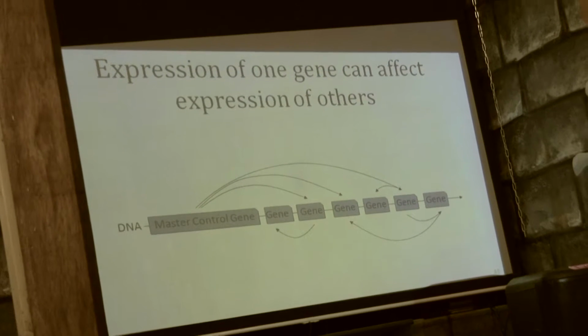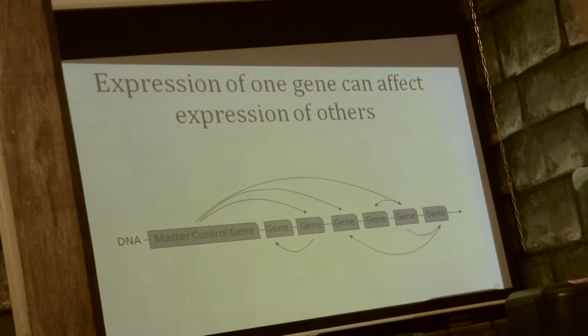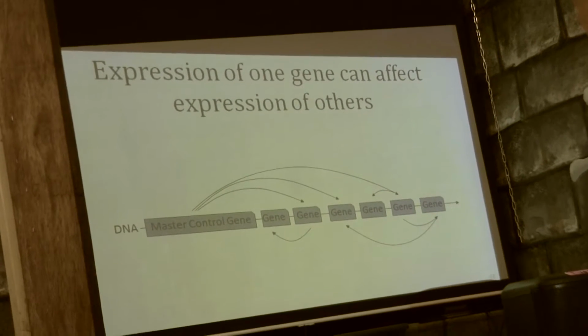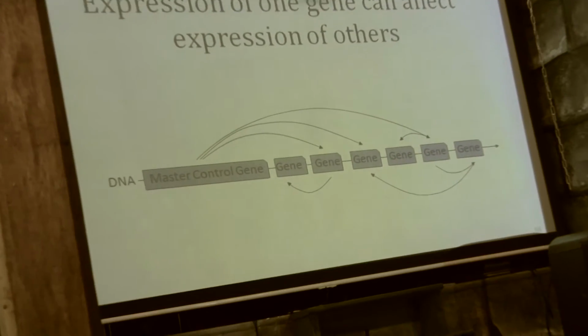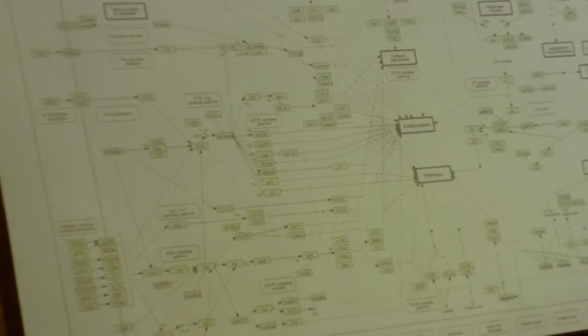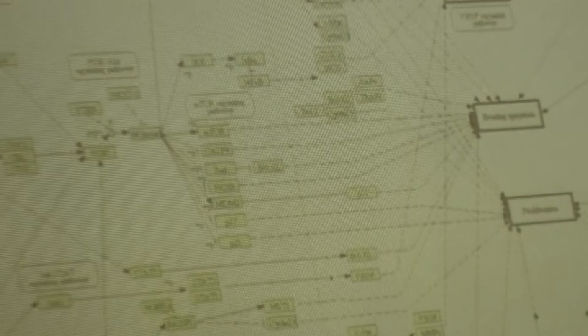But affecting one gene doesn't just affect one gene often. It affects another gene, which affects another gene, which will then affect another gene, and it might affect the first gene. So that's another reason it's not binary, and another reason that everything gets crazy, because you've got pathways. When you affect one of those genes, you can affect a ton of other genes.